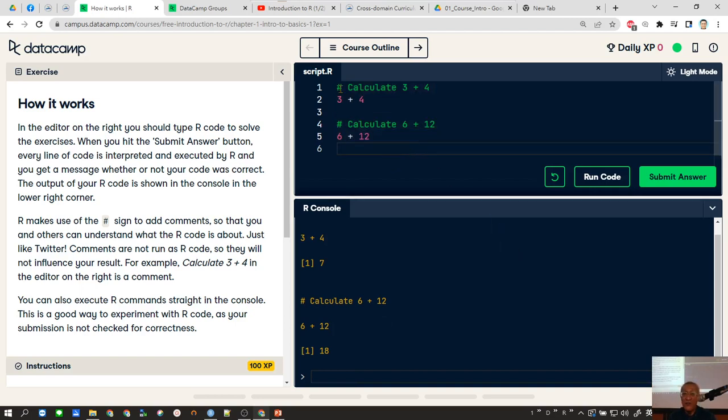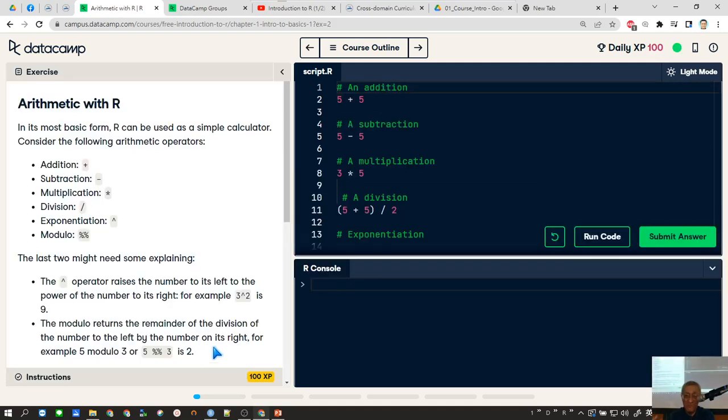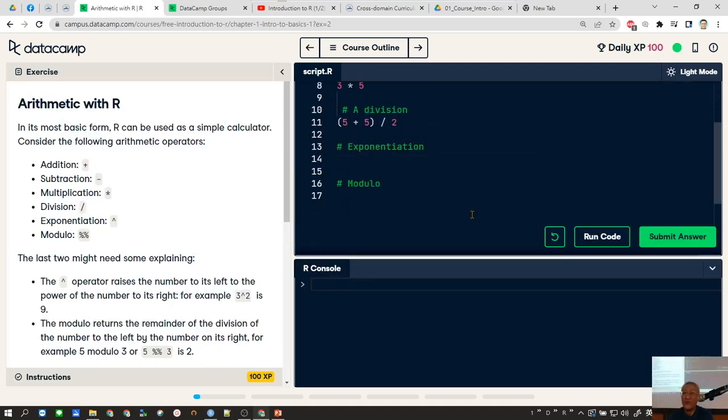Now after you are satisfied with what you have typed in, you can submit the answer. If you submit it right, then you get your point. Then you continue to the second one, the third one, the fourth one, things like that, right?